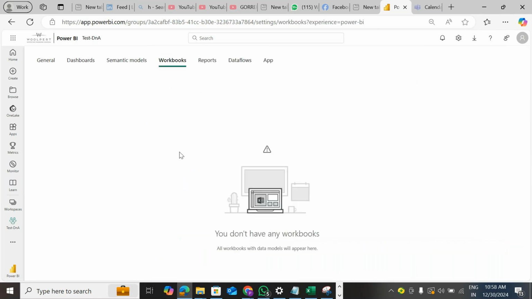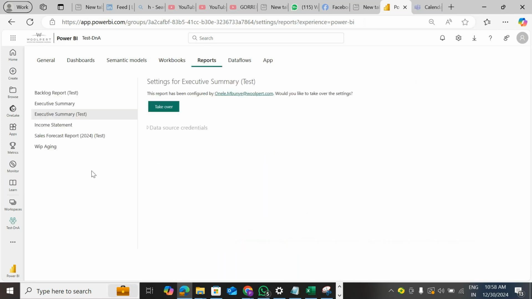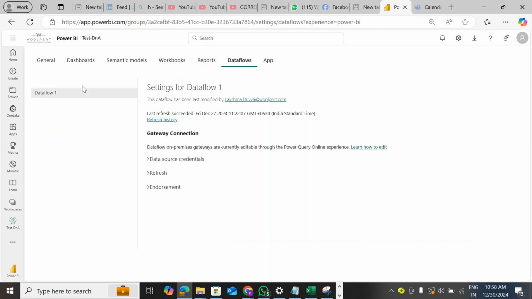Workbook is nothing but if you load any Excel files as part of your Power BI workspace, that will be available here. And whatever reports you created will be available here. And then after dataflows, if you create any dataflow, that will be available here.